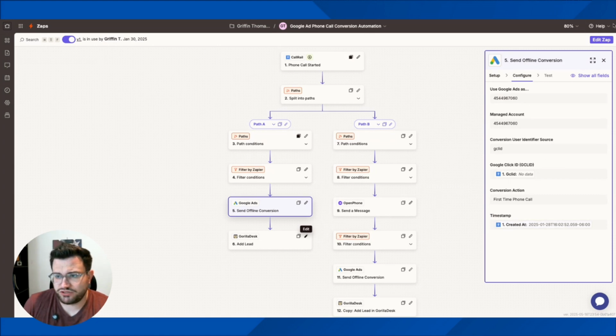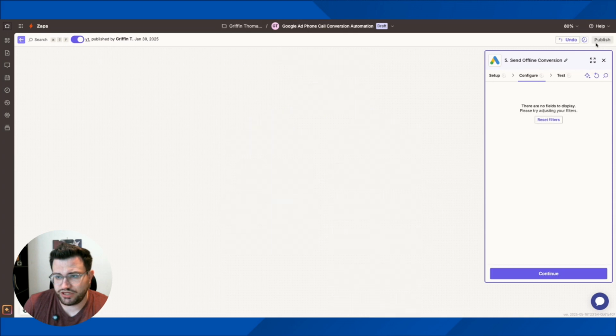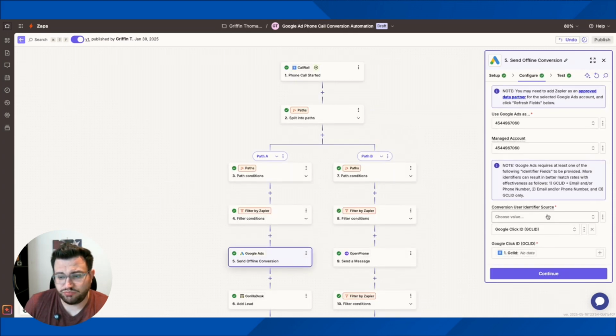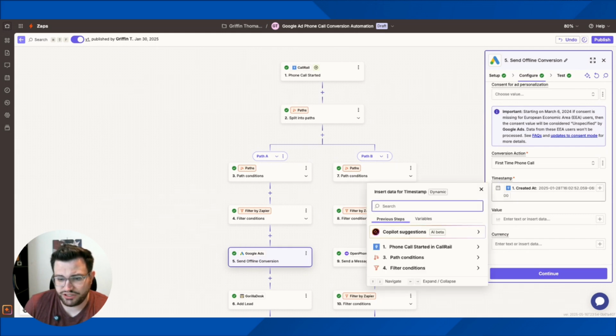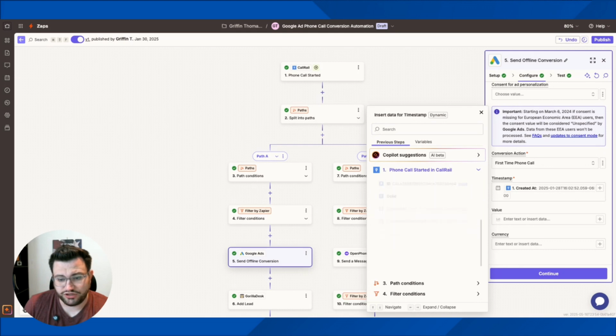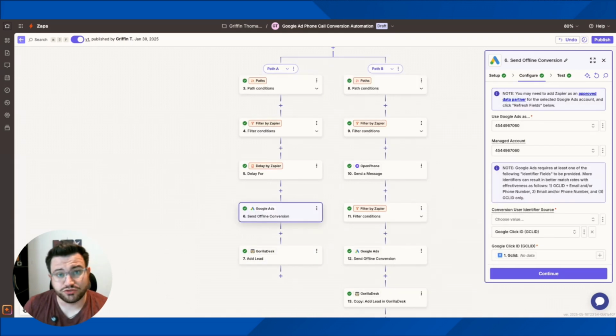And if you're wondering how this works exactly, when we actually go in here and edit it, you'll know what you have to put because it'll have the little asterisk by it. So if we scroll down all the way, you'll see it says timestamp, that it is required. And like I said, this information is all very easy to find, because all you have to do is literally press the plus button, and then from there it'll have suggestions. You can type whatever it is you're looking for, or you can even just look through all the different data that's available from that call. And this is why I'm so glad I do these videos for you guys, because a lot of times I end up catching stuff whenever I'm actually doing the videos.